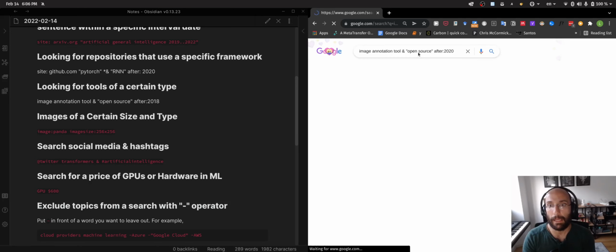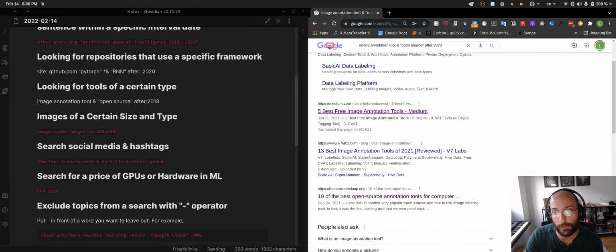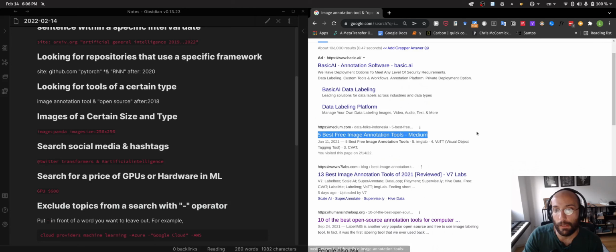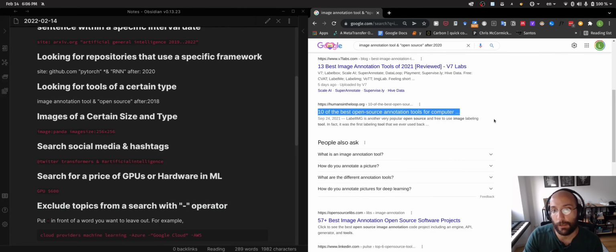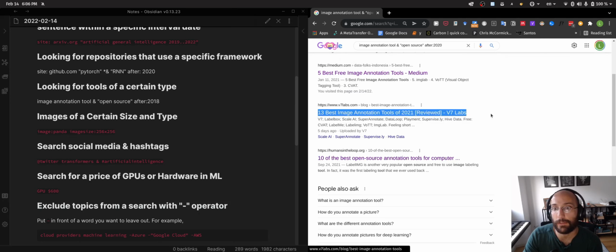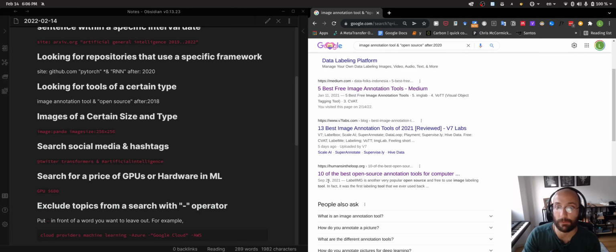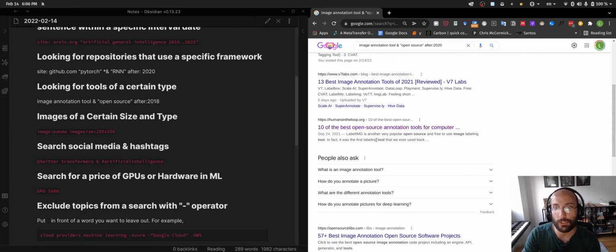Why not? And when I look for that, at first I get a few ads, but then boom, I get that list quicker. I get that other list of open source tools. I get the 13 best image annotation tools of 2021. So I get an updated, recent list of image annotation tools.